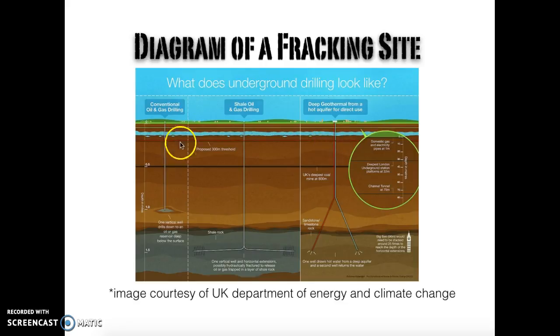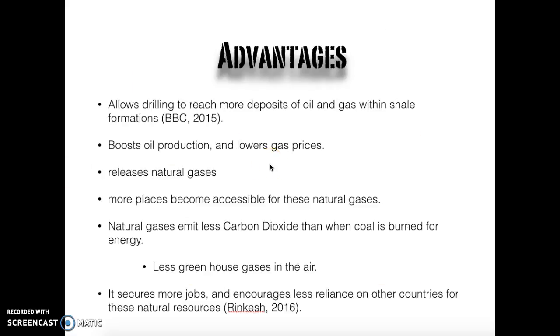Like we see in this part right here, this is our conventional oil and gas drilling. Obviously, this little formation of shale is going to give us only so much. But now when we look into hydraulic fracking sites, this is what we dig into now. These vertical drill wells go into all of this shale rock, which all of that crude oil we can produce now has also led to, as I stated earlier, our reason that gas prices have lowered.